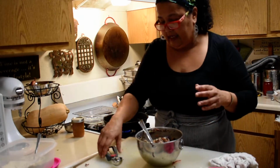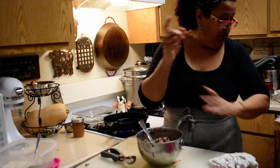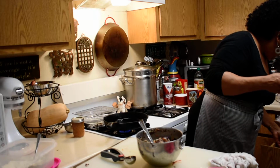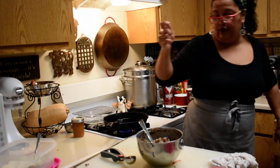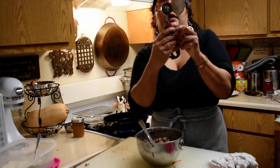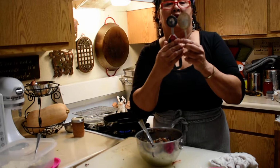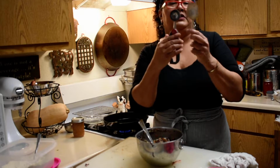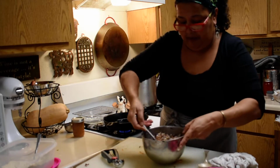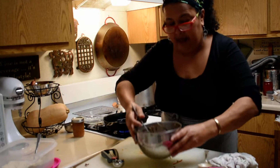Now I'm going to take, and I have a 1.5 tablespoon. You could use another spoon. I like using this if you want to get a bigger spoon. Let me see. I would say that's a good, what? That's a tablespoon and a half. I would say that's 3 tablespoons. So we'll do a couple of each kind. Smell it.